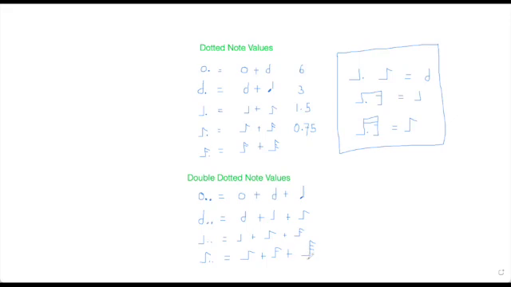It's a good idea to write these notes out if they have a question. They do like asking things in English, in words. Things like, how many semi-quavers can you find in a double dotted, I don't know, minim? So then you need to write out, okay, what are they asking? What's a semi-quaver? What's a double dotted minim? We know what they are, but sometimes it's hard to see them in words because we're so used to seeing them as the notes themselves. So do write that out just to clarify it for yourself. Alright, so that is your dotted note values there.